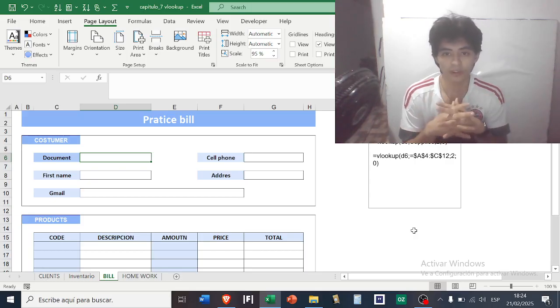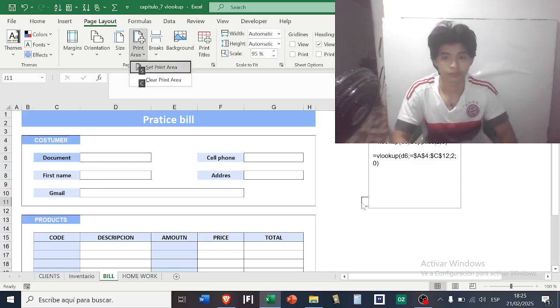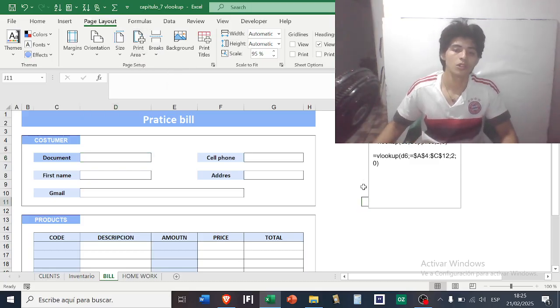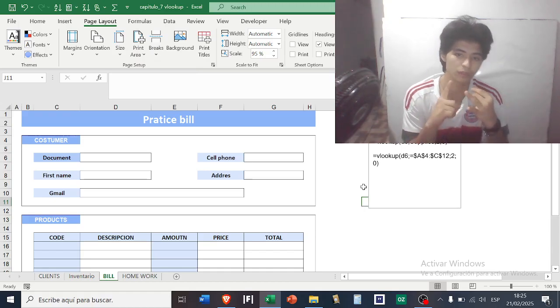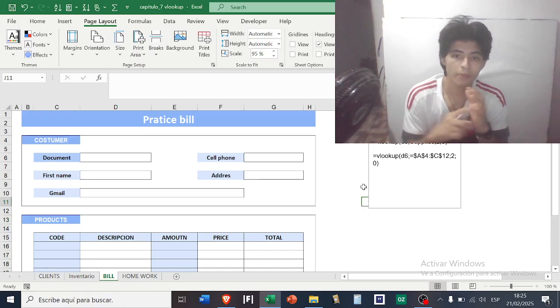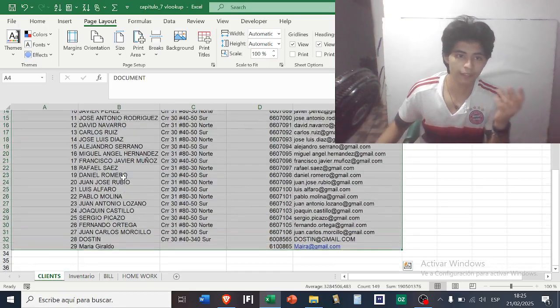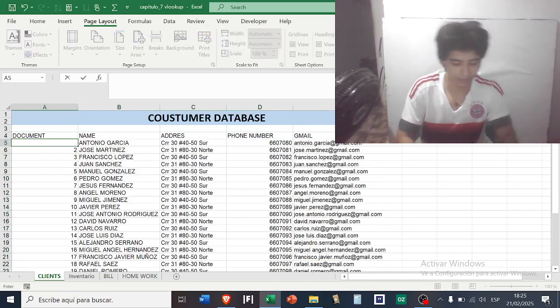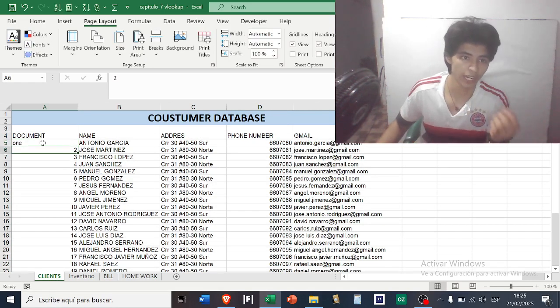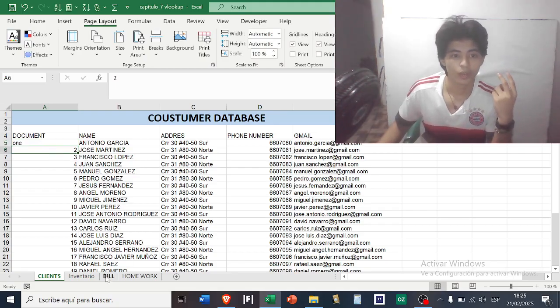So the first step you need to do is define what you are looking for. You're looking for a number or you're looking for a text. Maybe you have a database like this, and these two things can appear in your data, one with text or two with numbers.